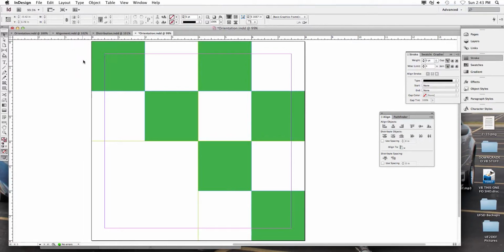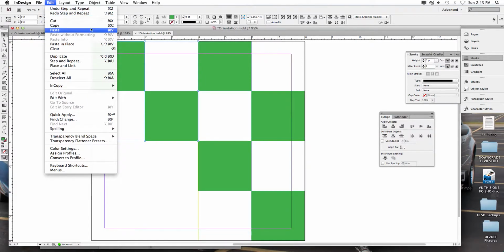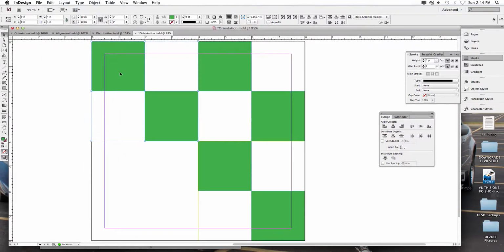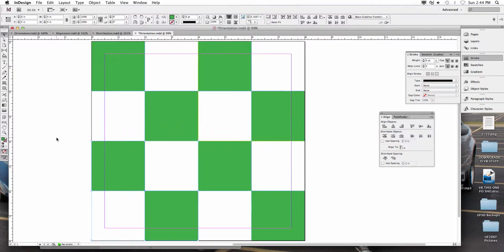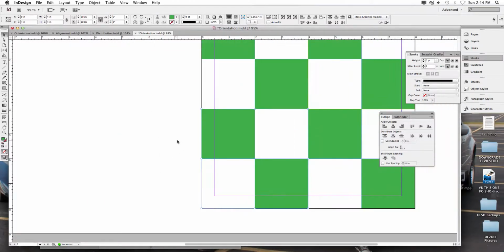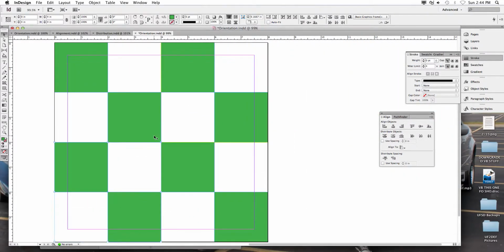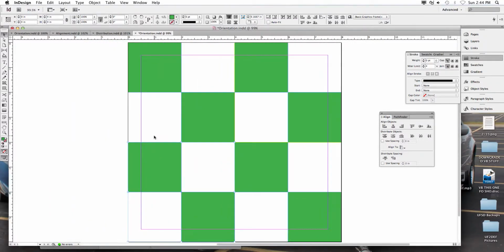Okay, here's another thing we can do. Let's select the top two green boxes and do an Edit, Copy, and an Edit, Paste in Place. What we can do is drag them down. There was a flip. I don't know what I'm doing wrong there, but I did. You can actually just flip them around. So I'll just do an Edit, Copy, and an Edit, Paste in Place, and I'll drag them down. There are several ways to do it. Regardless of how you want to copy and paste, let's bring two boxes down below. So now we have a checkerboard with white boxes all around.